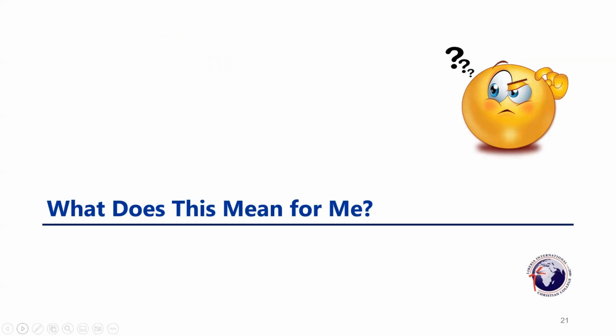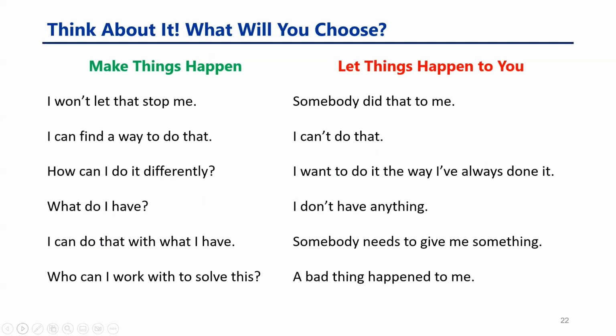So, what does this all mean for you? It means that you're going to have to decide how you're going to deal with the technology requirements of this course. Let's look back at what Dr. Kiamu was talking about. You can choose to make things happen and develop the skills you need to make Liberia a better place, or you can just let things happen to you, and you will likely not do so well in this course.